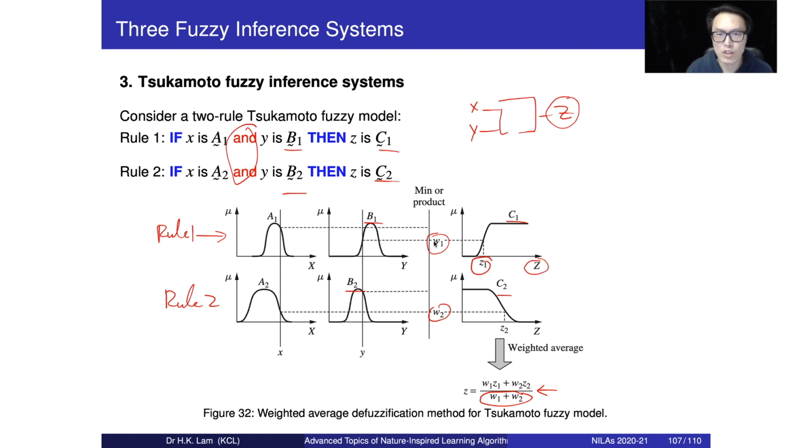So when you change w1 according to the input x, because when you change x and y, these two values will change, and then w1 will change up and down, and then z1, that is corresponding to the intercept, the x value in this interception point. So z1 will move as well, it will change as well. So this one just gives you a nonlinear function as well.